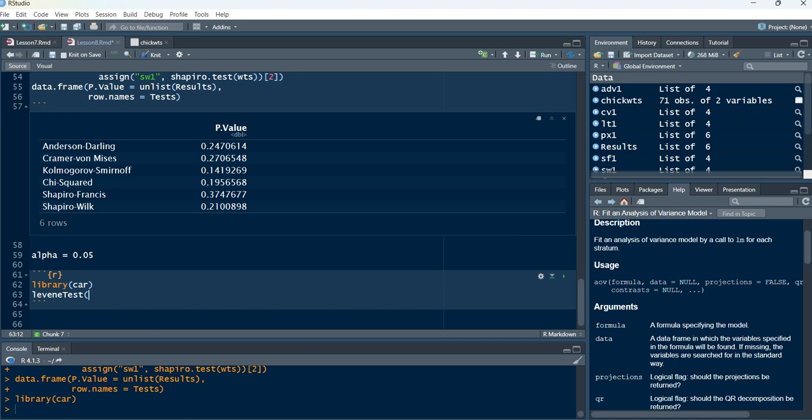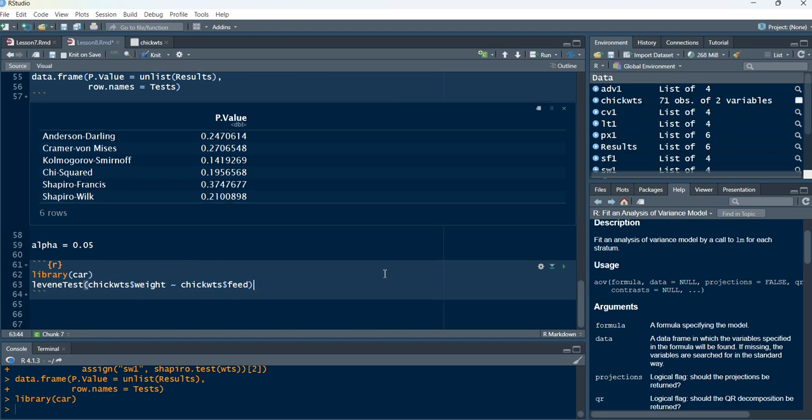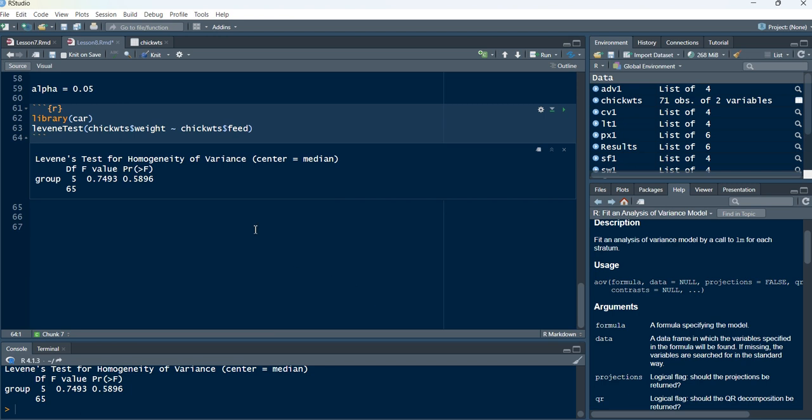But this leveneTest just requires, in formula format, the numeric data, tilde, and then your factors. So in this case, the feed type. I have a document that I'm just copy pasting this from, but you're welcome to pause the video as needed to follow along. So we're just going to test the weight versus the feed type.